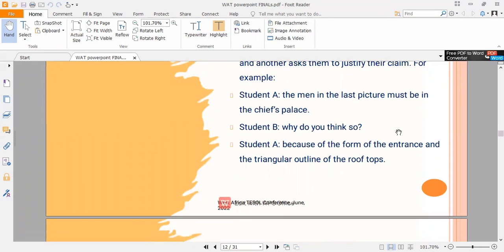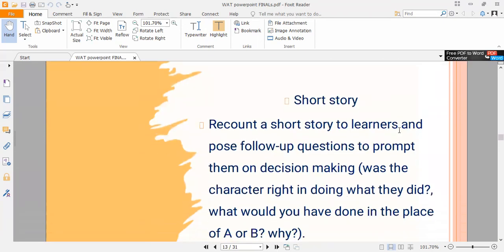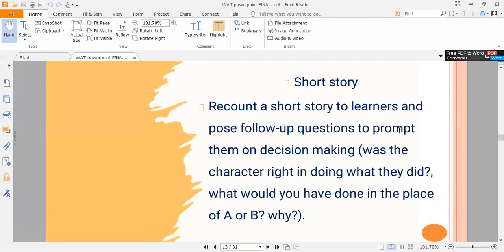Now, another activity we used to enhance critical thinking and oral communication in our students was a short story. I read out the short story to them. It was about a young girl visiting her maternal relatives for the first time. This girl goes contrary to her grandmother's instructions and opens a partially buried calabash in the kitchen.